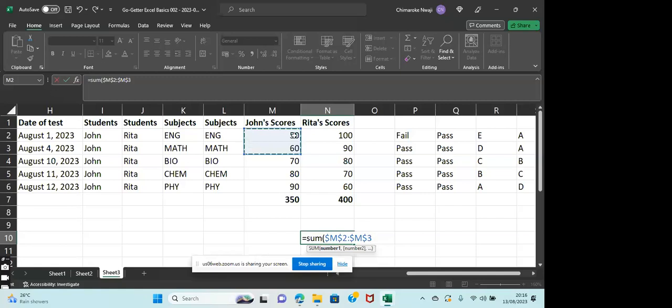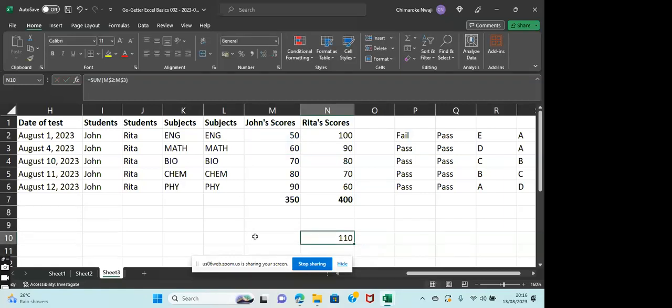Now, I am not locking the column. I am locking the row. So that means I'm locking row 2. What will happen here? Hit enter.